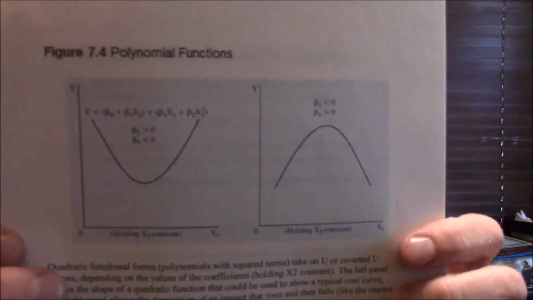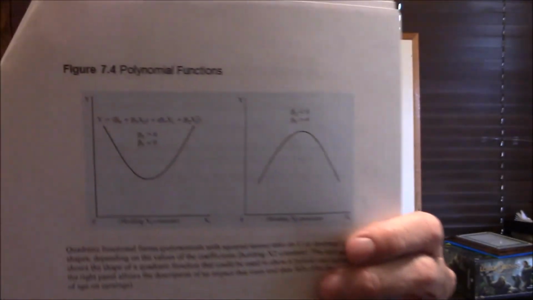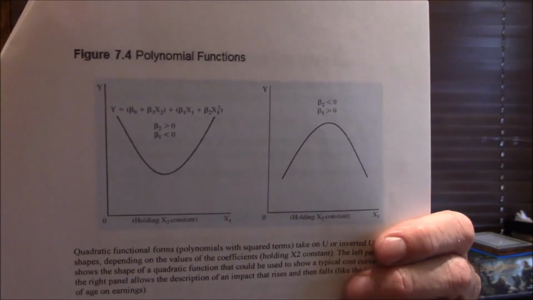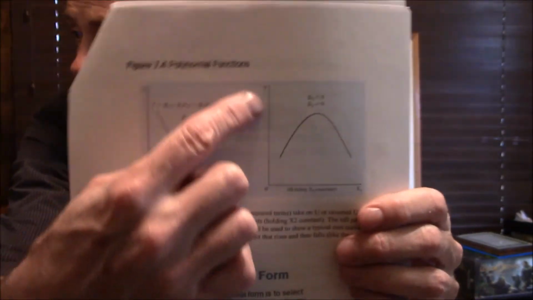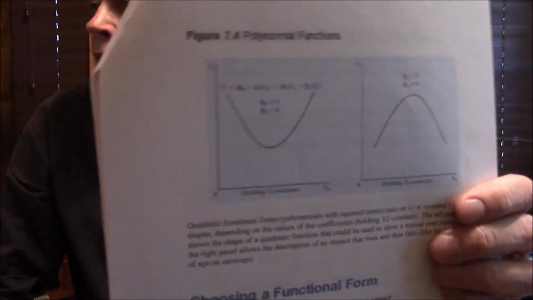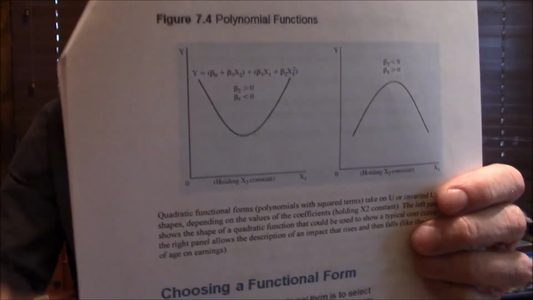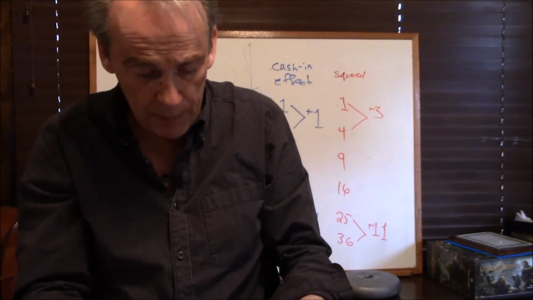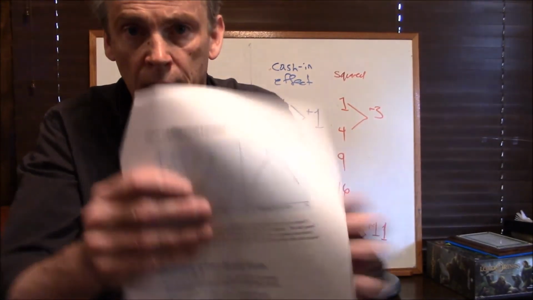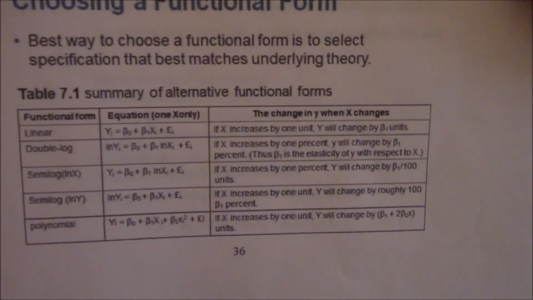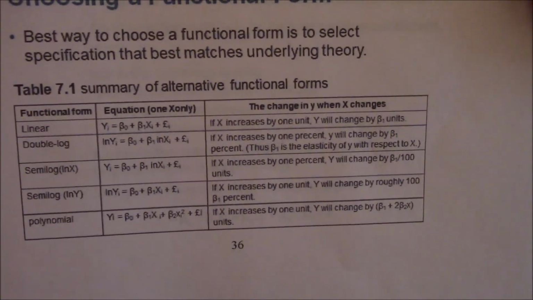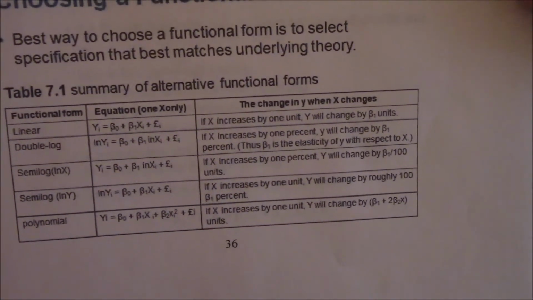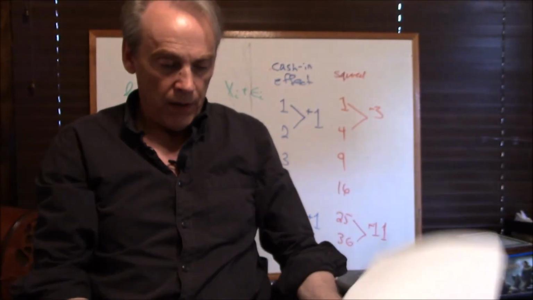And that relationship ends up looking like this, which in my case, with the curve, so the 1 day of appreciation would be the flat part, and then consecutive days of appreciation or depreciation, of course, would take you down either leg. Now, then he has a really nice summary on table 7.1 of, look, just so you don't have to go look back through the chapter, that's what it would look like, and when this changes, the change in y when x changes is what? Really nice. He does a really good job of these summary things everywhere.